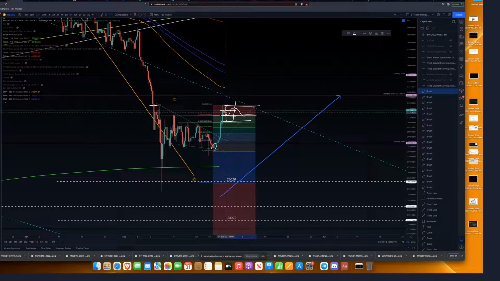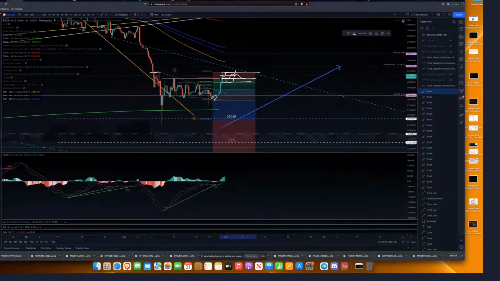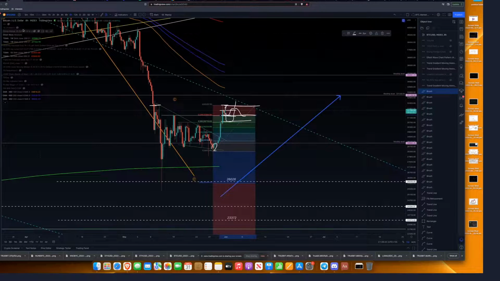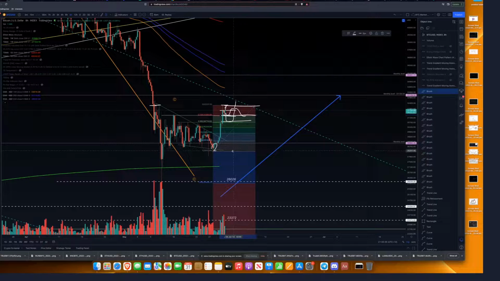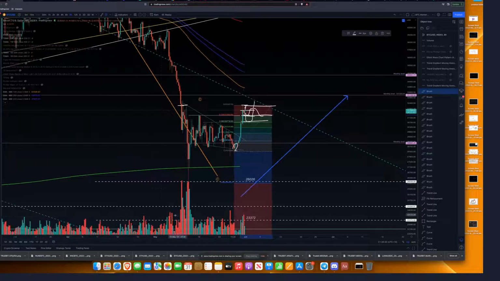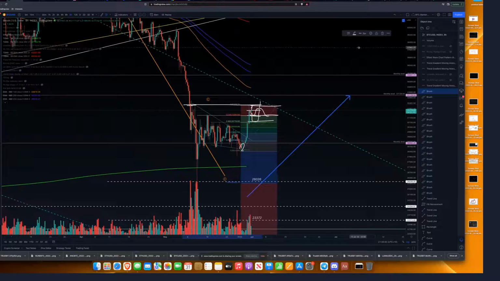At the moment, we're just seeing a bit of a cool down. The volume's not there, so like I said, it's not the best. Actually, where is that volume? Actually, yeah, it's not the best volume compared to the others. So I think everyone knows that's resistance, and pretty much this formation hit its target. It's a descending triangle or wedge, and it hit its target.